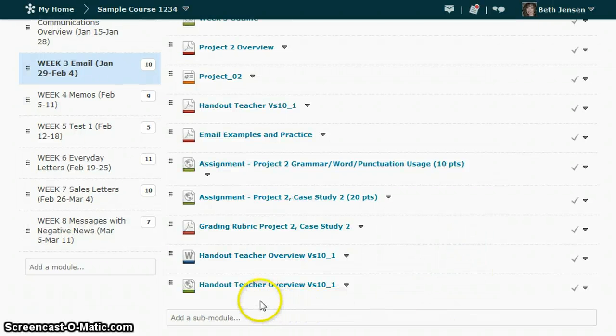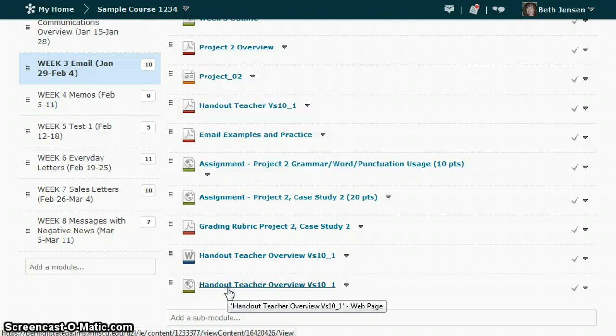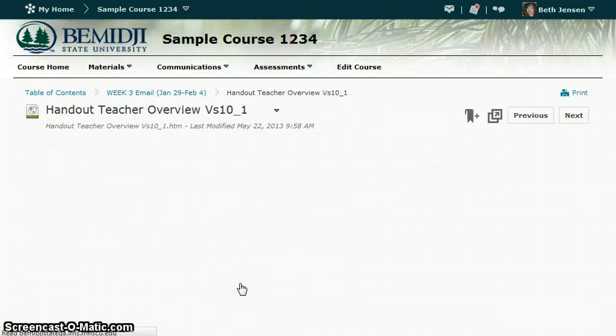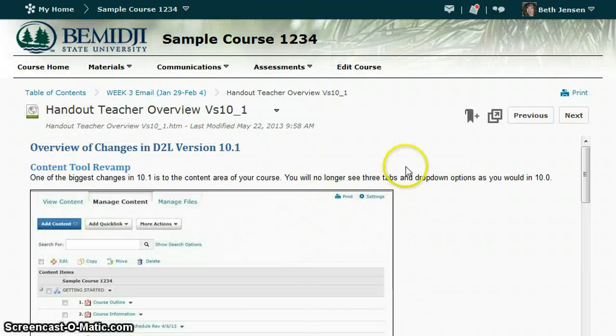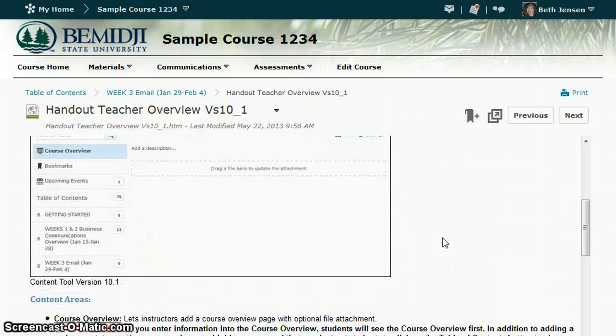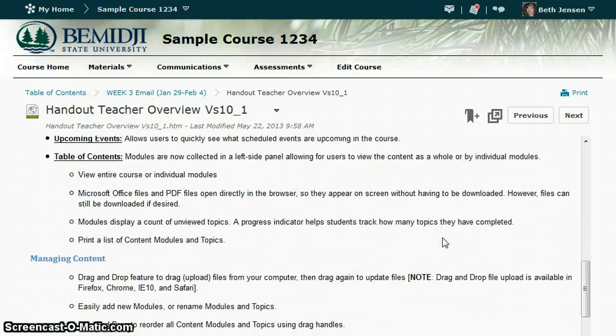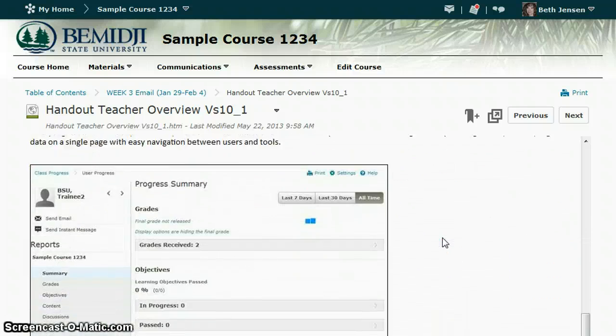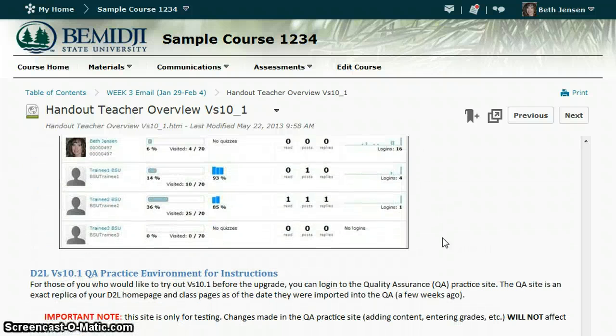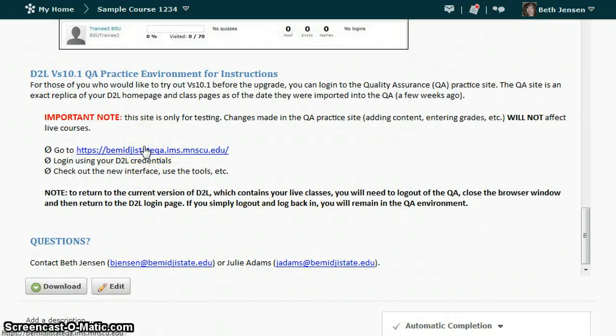So now I've brought in the web page version. So when I open that version in D2L, it opens it quite readily. I have the print feature, and then I need to scroll through, and you'll notice it does not put separate pages in. It's just all in a line here. And then as I get down to the bottom, there's my link, and you can see it's clickable. The little hand shows up, and so I could click on this and it will open up that website. So that's an important note to be aware of.